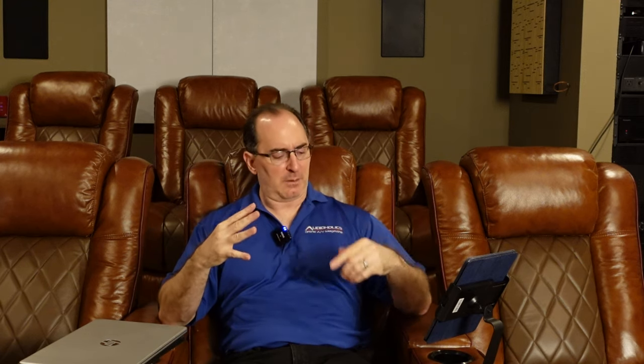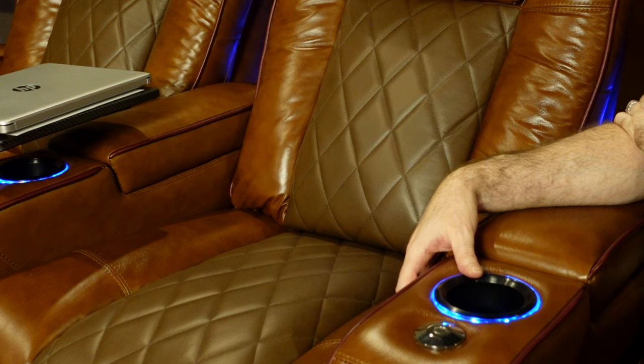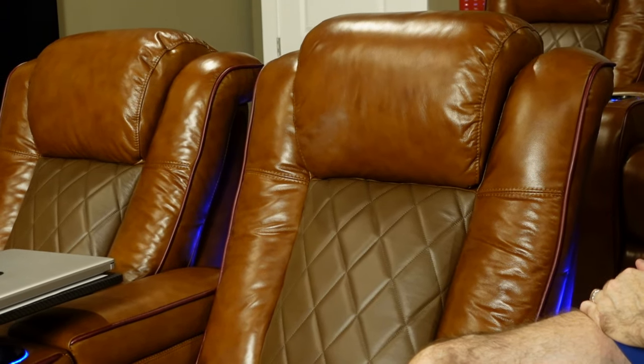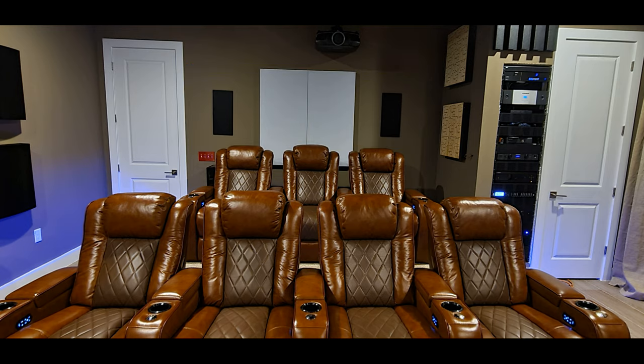You guys worked hard for this — you have to be comfortable. It really makes a world of difference when you have comfortable seats. It's not only the reclining that's great on this; it has incredible lumbar support, and I'm a huge fan of that because I have lower back issues, herniated discs in my back. The lumbar is a game changer for me. I could sit in these seats for hours, never have a problem with discomfort, never lose circulation in my legs. It also has a headpiece that can come up and come back if you want to lean more forward. The headrest doesn't block your ears, so I can hear those side channels to the side and to the back. A lot of chairs have wide backs that block your surround speakers — never have that problem.